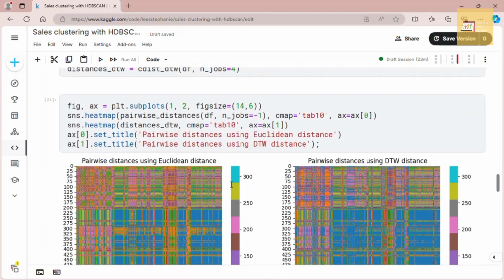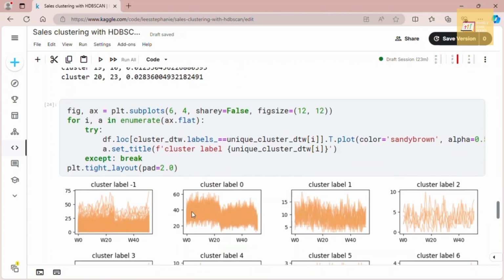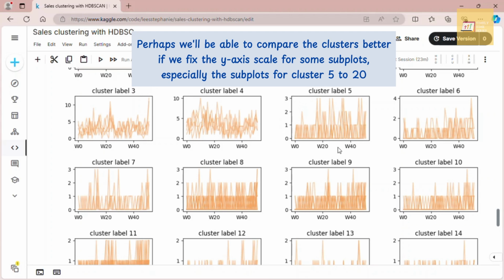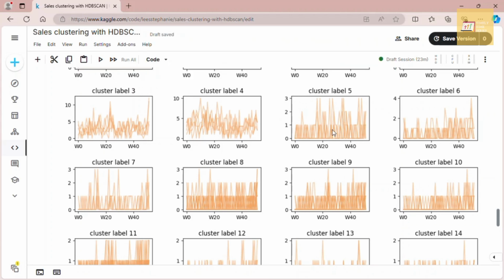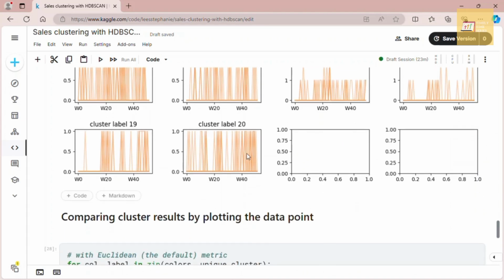And it seems like those products are broken down into many little clusters if we use the DTW metric. Judging by the magnitude in the subplots of cluster label 5 to cluster label 20.